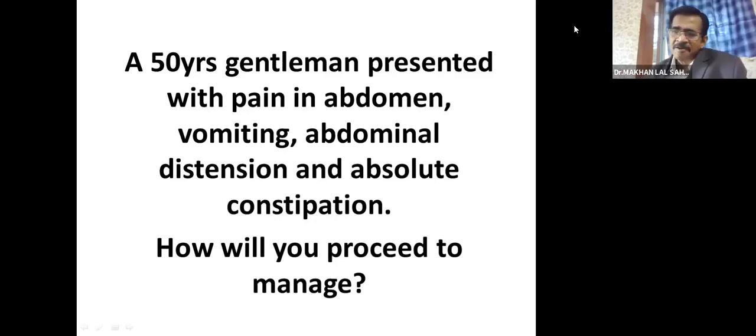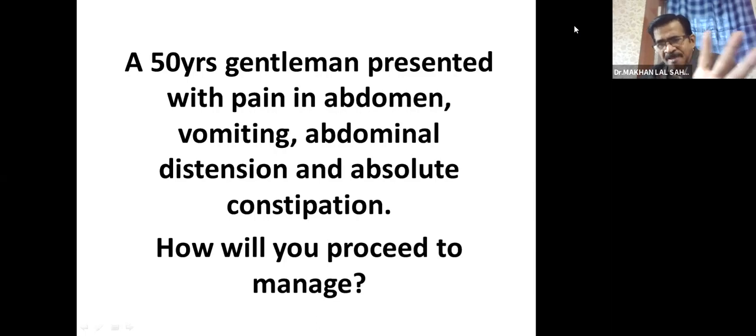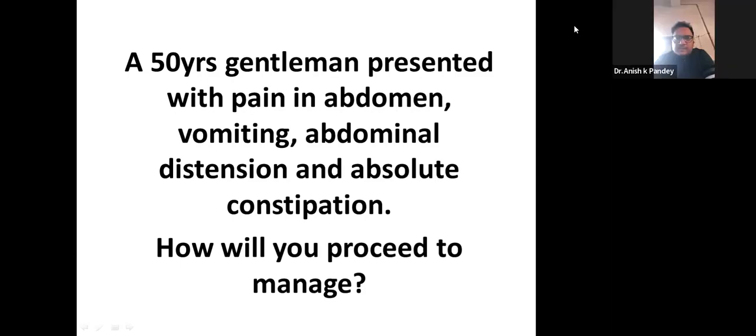You will find a segment of gut which is showing borderline viability. You cannot decide to resect or not to resect. What will you do in this situation? You find a segment of gut which is looking doubtfully viable. Yes, black flaccid gut has to be resected. That is, you could find that it was a closed loop obstruction. You have released the obstruction, and the intervening bowel you have to inspect now. Whether that is a living gut, whether that is a dead gut, or whether that is likely to leave that segment of the gut. How will you ascertain?